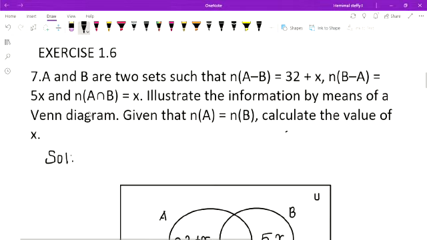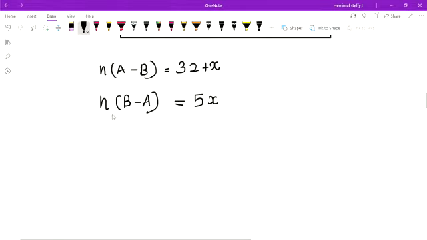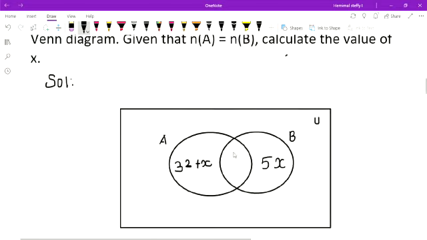Then next, what they are given? N of A intersection B is equal to n of A intersection B. N of A intersection B is equal to x. Which place is x? Which place is going to x? This place is the n of A intersection B. This is the x. So 32 plus x, and this is the x, this is the 5x.